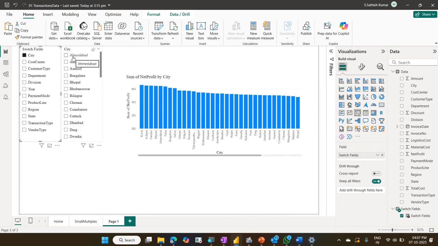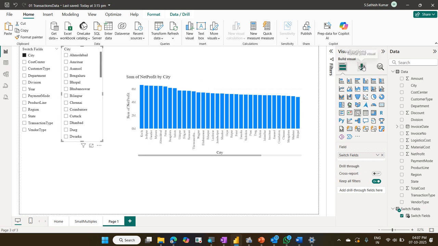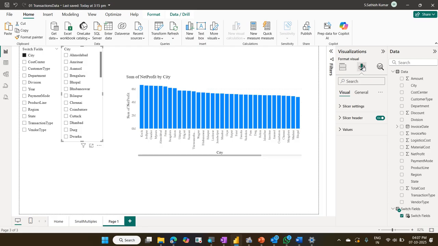Select the second slicer. Format your visual. Slicer settings. Selection. Under selection, there is a checkbox called multi-select with control key.